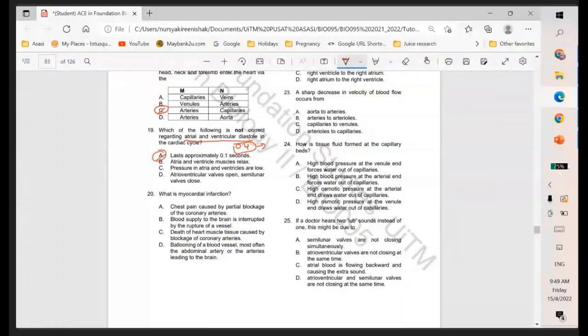Okay, cardiac cycle ni dia ada berapa stage? Ada 3. Okay. Atrial and ventricular diastole stage yang keberapa? Awak cakap 3 tadi kan? So stage yang keberapa? First. Okay. First stage of the cardiac cycle is when atrial and ventricular diastole relax and the duration for this stage is 0.4 second. Cardiac cycle ni berapa total duration dia? 0.8 second. So stage untuk cardiac cycle ni you have to know kena tahu.